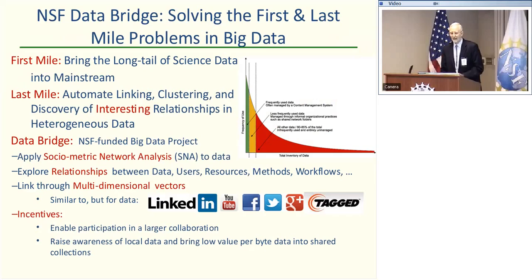A related project is an NSF Data Bridge project. This is trying to solve the challenge of how to address both the needs of individual researchers while enabling communities to build a consensus on how they're managing the data. So we take statistics for the information, how data is being manipulated within the data grid, look for relationships across that set of statistics, and then come up with a sociometric network analysis of communities that are applying the data.